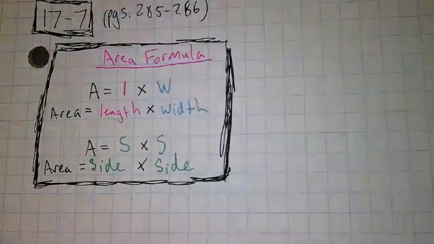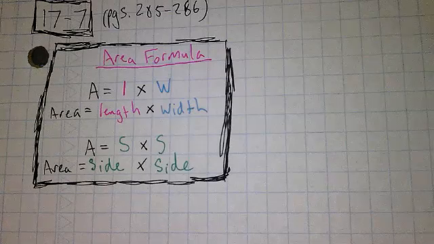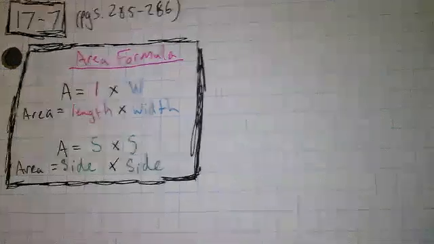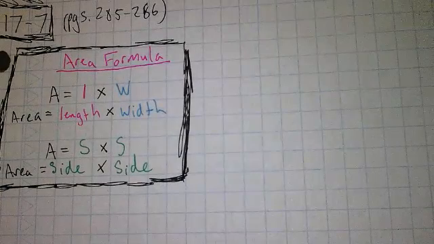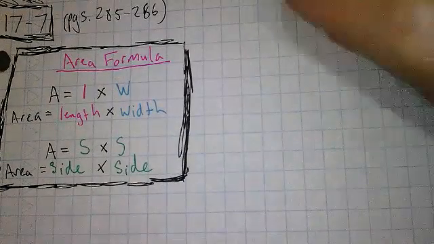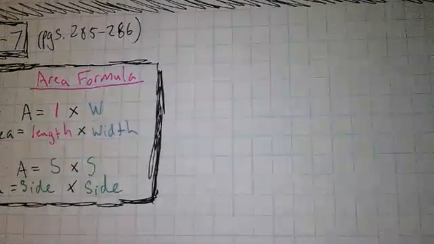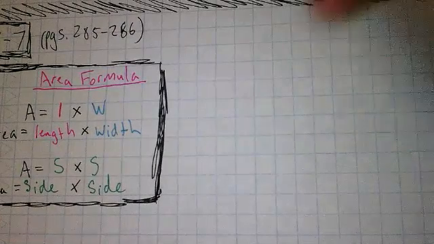All right. So area formula is length times width or side by side. They're the same thing. It's just written different ways, but they're the exact same thing. Okay? So let's try this out. I'm going to draw a square over here. And I'm going to use my graph paper to help me make this an accurate number of units right now, so we can test our work.